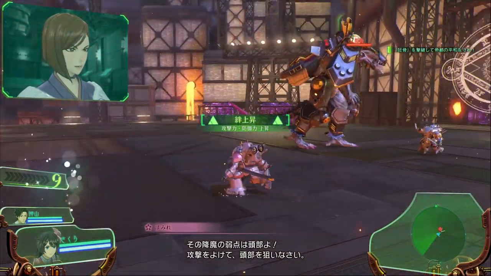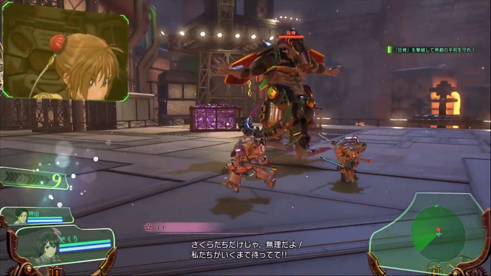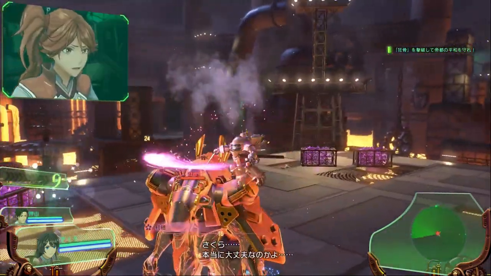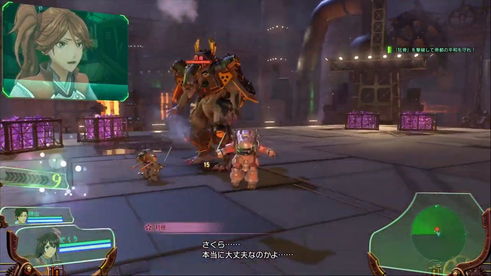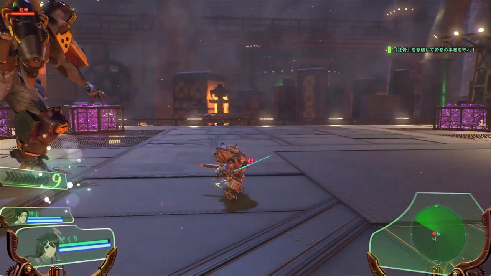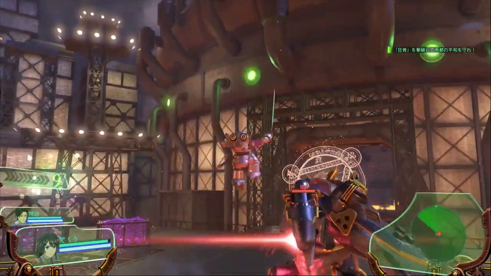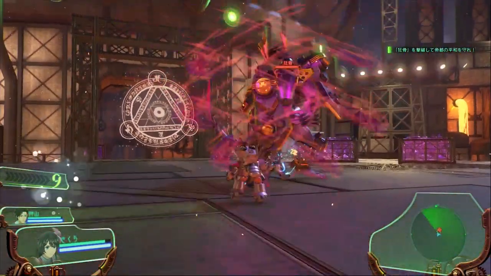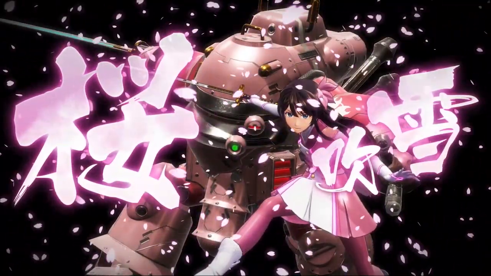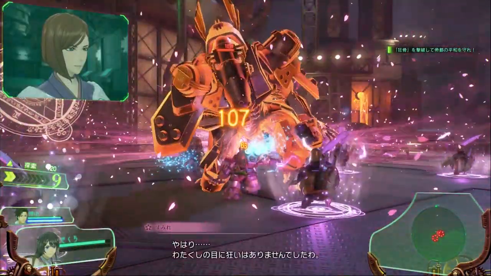So he's saying where the... Oh, so the weak spot is the head. And he said, like, hit that. It's like, wait until we get there. No, I'm not gonna wait. So like, are those two really gonna be alright? I wonder if the super would work. Let's see how much damage the super does. Oh, I'm using Sakura. My confidence is getting lower and lower. Oh, there we go.